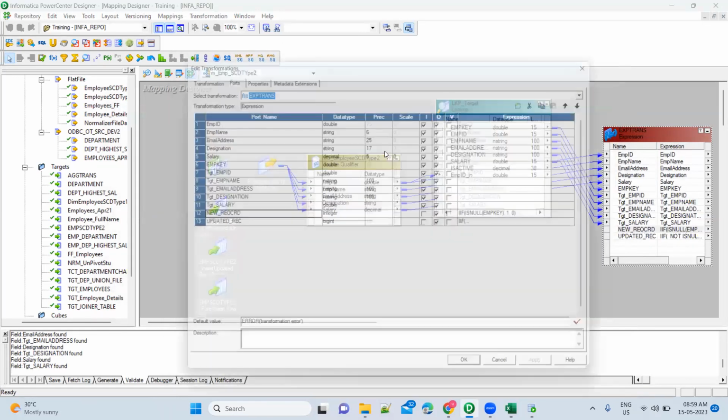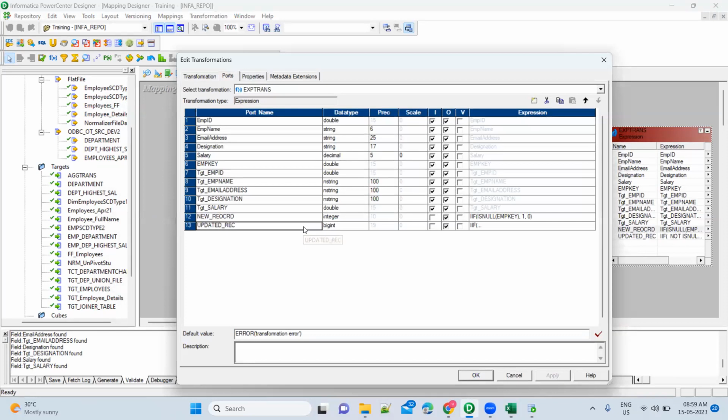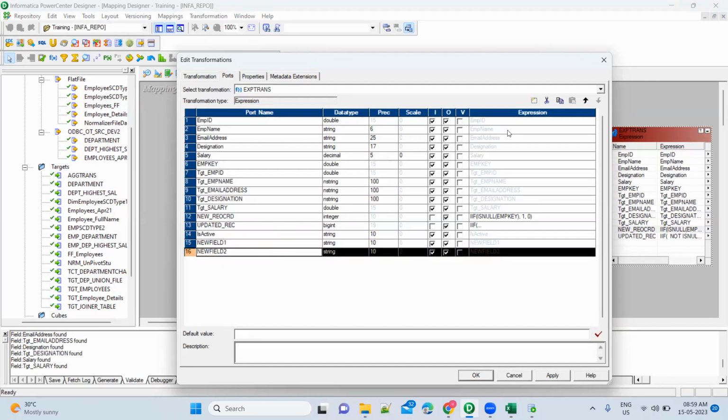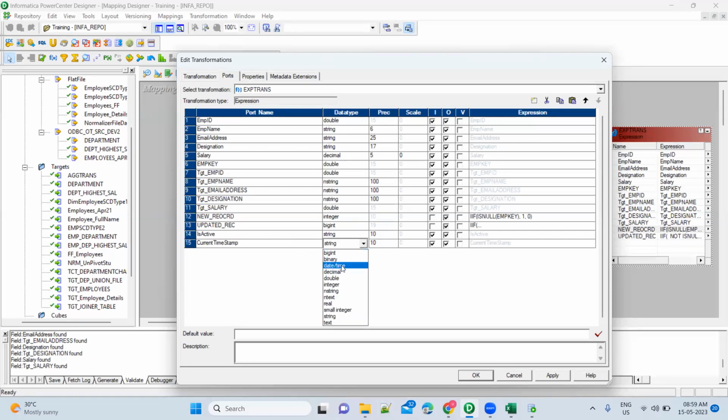And what are the other columns that you need to add here? 3 new columns you need to have, right? Insert update, is active. And the other ones are start effective date and end effective date. For both of them, you are storing the current timestamp, when that record is getting updated, when that record is getting inserted.